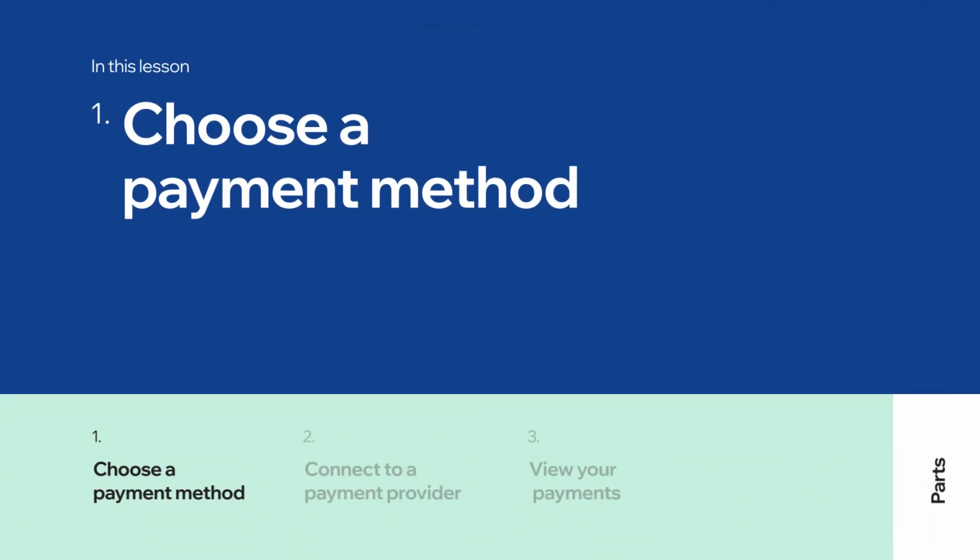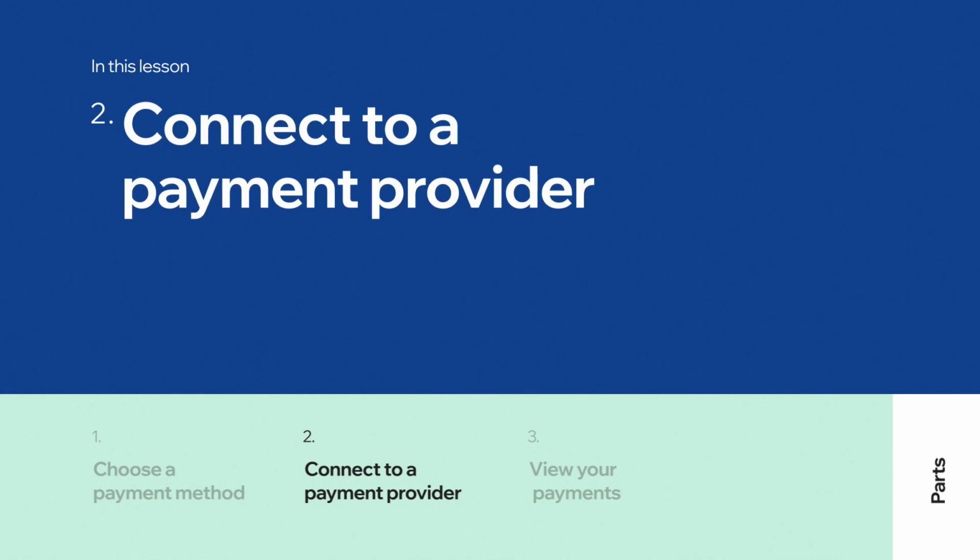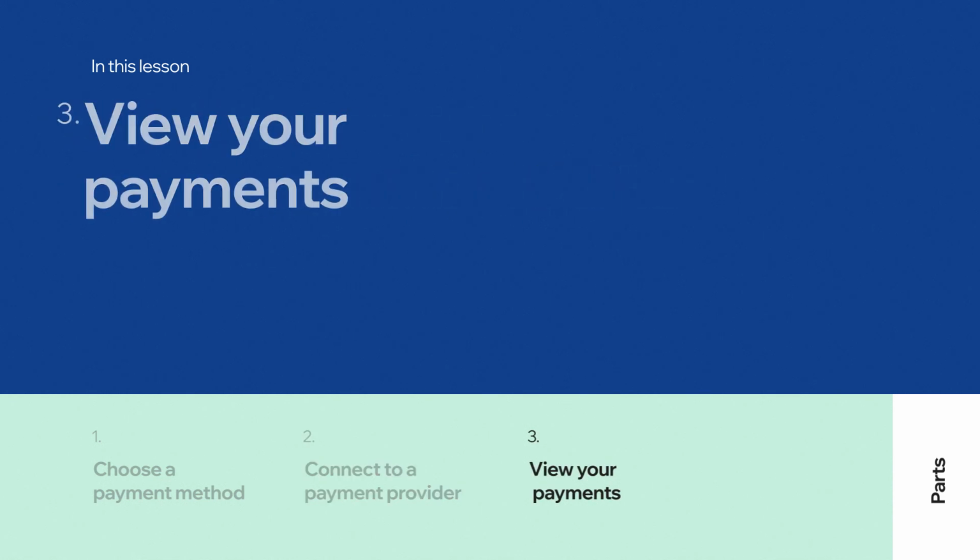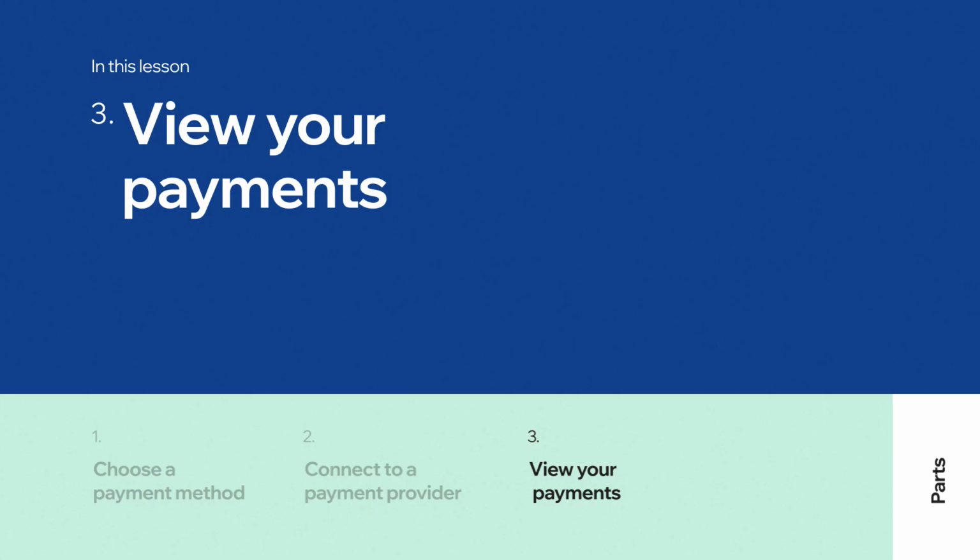So now you've set up your product pages, you'll need to actually connect a payment method to your site so that customers can pay you when they get to checkout. So in this lesson, we're going to be talking about choosing a payment method, connecting to a payment provider, and looking at how to view payments on your site.